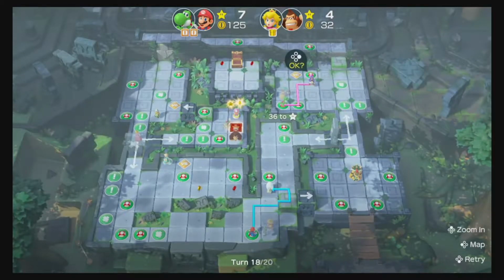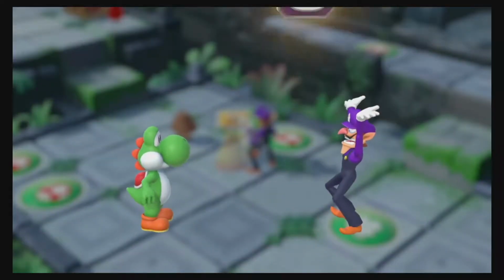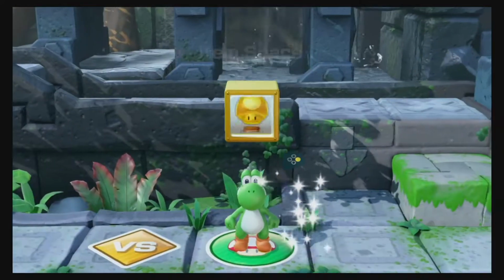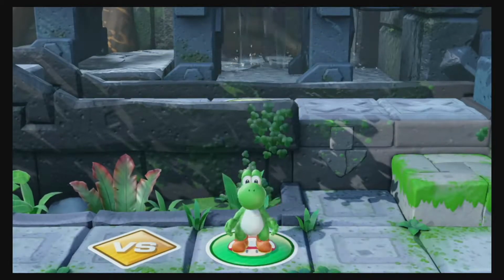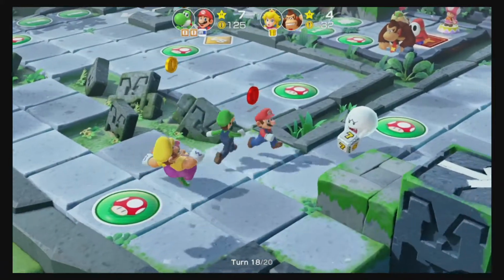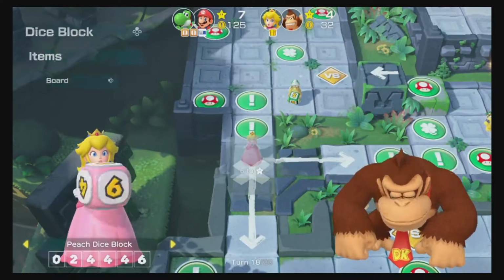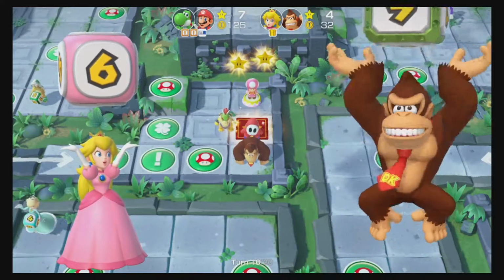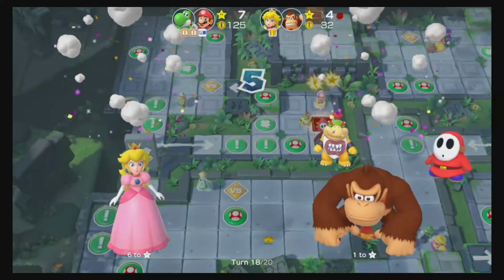Okay, we're getting another item. New ally! Odds are this dice will give you at least 5 spaces. An item for the rival. That is a really good one. We're probably going to use that to take their golden pipe away, if they choose not to use it. Because they are probably next to a star enough that they probably won't want to use it, most likely. Which means we'll be able to steal it.